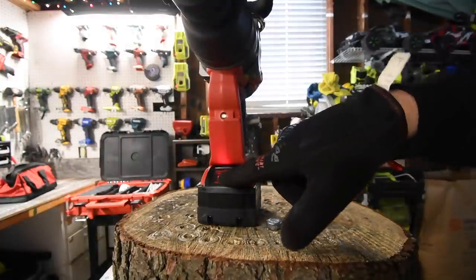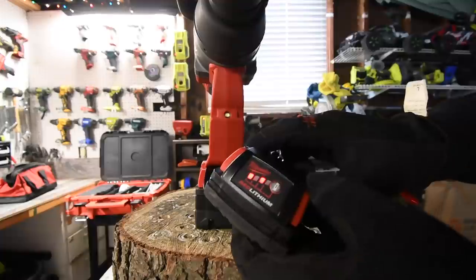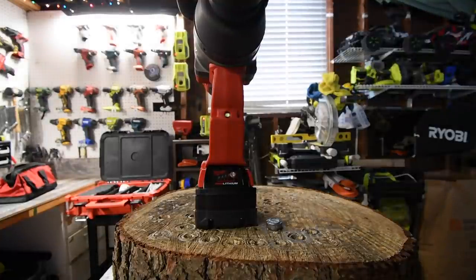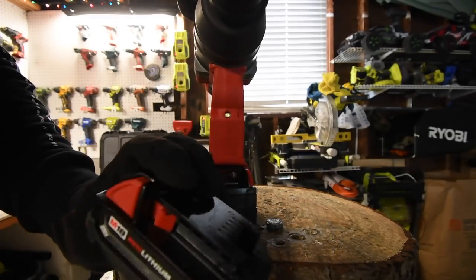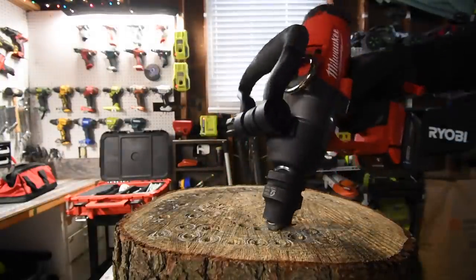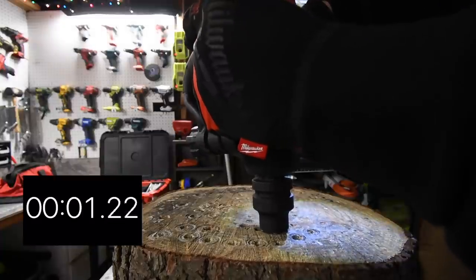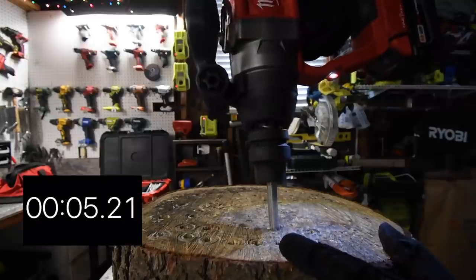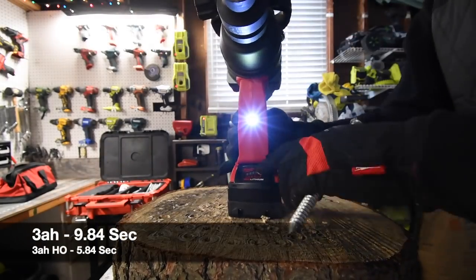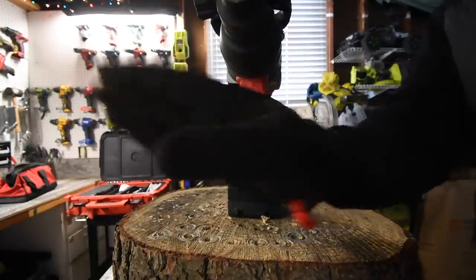Let's wait a minute — three bars left on the battery. Let's take that out and check the status on the 2 amp hour. I think I killed the 2 amp hour. The battery's getting hot — 104 degrees. I might have killed this battery. That's all right, that's what these tests are for. Let's take this out and see what the time difference is. Ready — go. Battery's at three bars and this battery is not glitching out at all. The 2 amp hour battery — I think it's screwed.